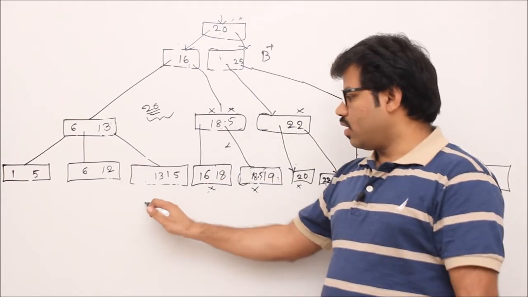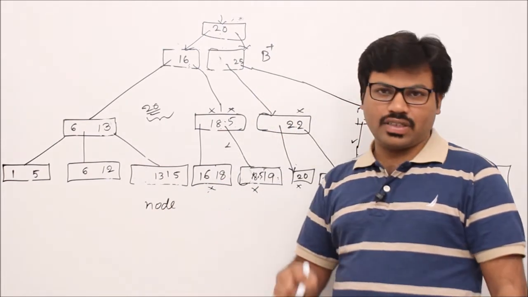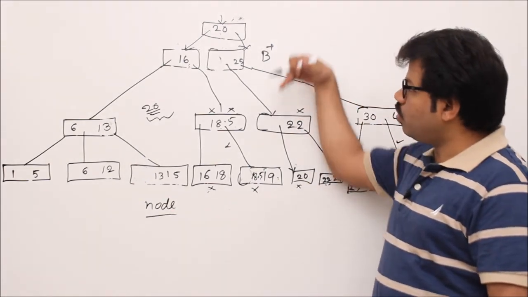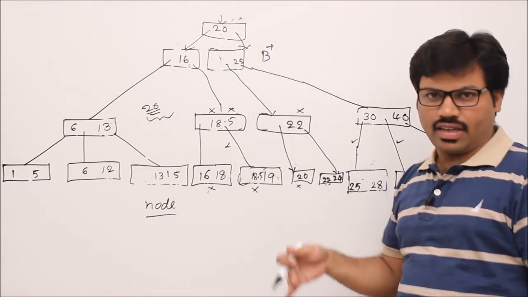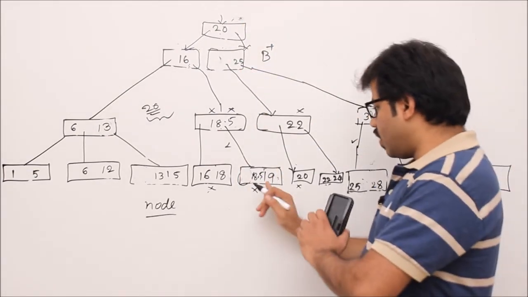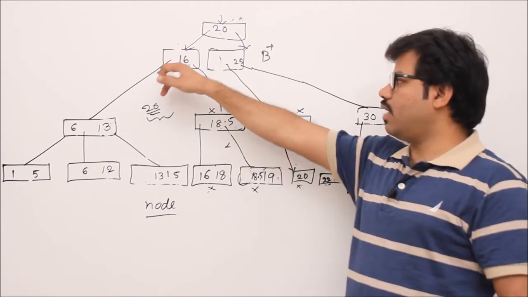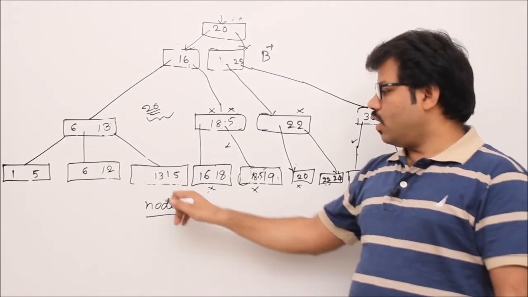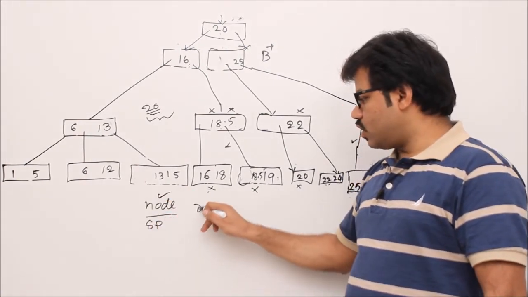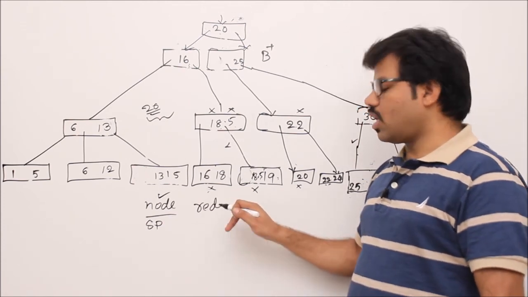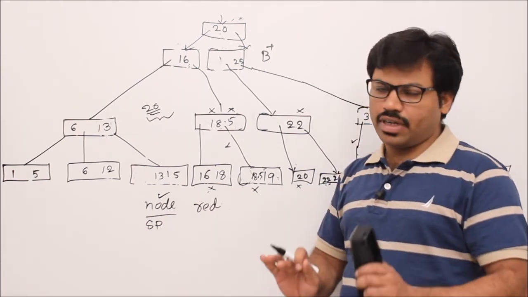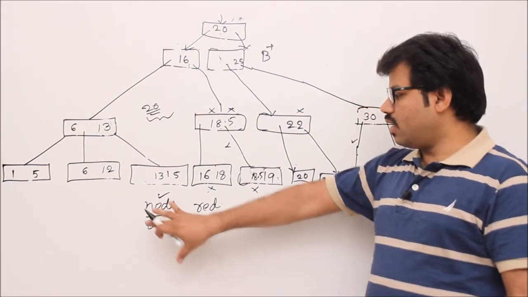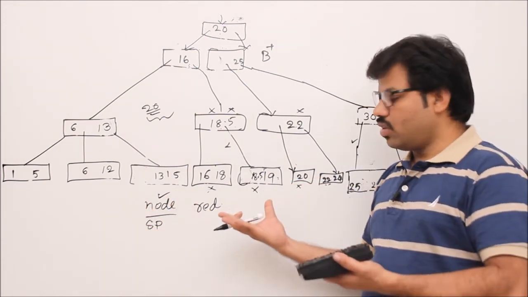But it doesn't mean that node splitting is awkward or inefficient. In node splitting also, the splitting propagates to the root only very rarely. So why are you thinking like this? Whenever node splitting happens here, then in the next level, then in the next level, that might not be the regular case, right? It is a very rare case. That's why node splitting can be used, otherwise redistribution. We can't say that redistribution outperforms node splitting, or that node splitting outperforms redistribution. We can use both of them, it depends. We can't say that one of them is best or one of them is worst.